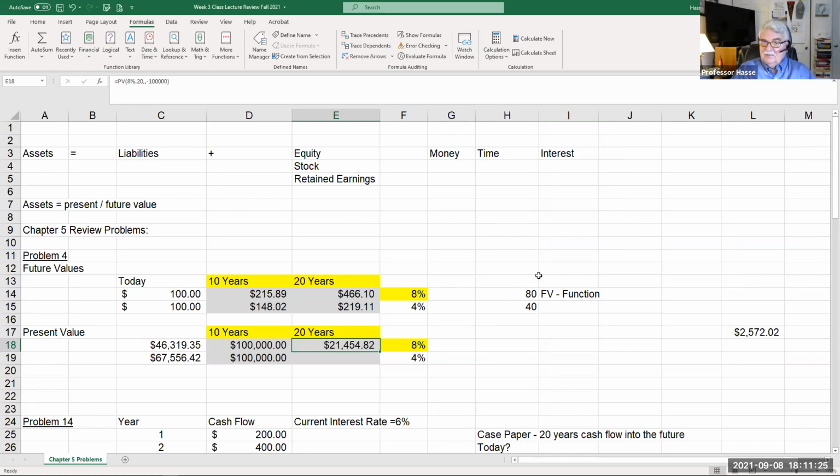21,454.82. It's quite a bit lower because it's going to be out another 10 years. Now let me tell you why this is important to know. Let's say you want to fund your children's education, or put money aside for a house, or, how about this, for retirement. You could calculate it out knowing the interest rate and how many periods of time it's going to be out there.